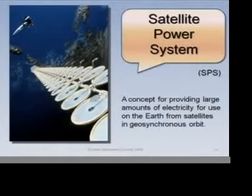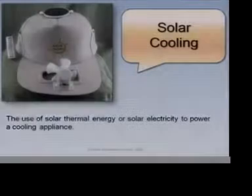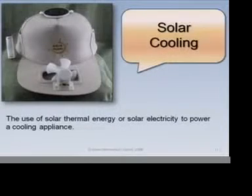Now, you remember the big squeal about, oh my God, we can't have wind turbines because it's going to kill birds? Imagine when this thing starts discharging down to the ground receptor and there's a goose that flies through that. Dinner is served. But basically, this is geosynchronous, and it's still in the concept stage, but I want to see this when it happens.